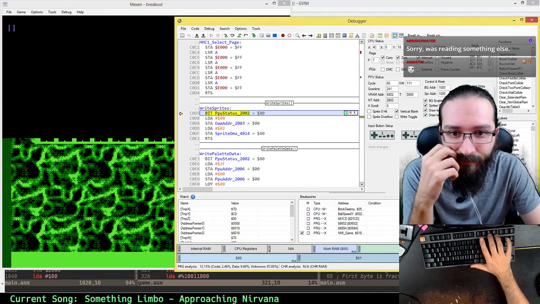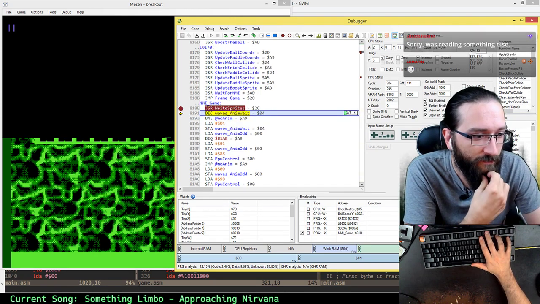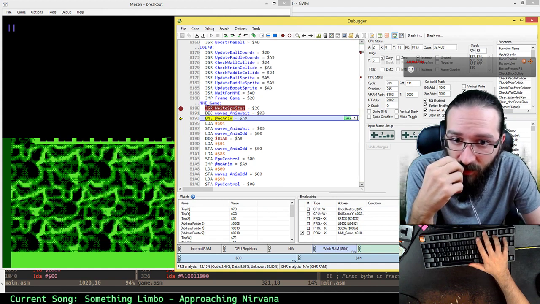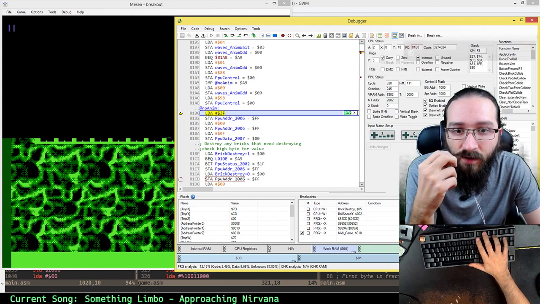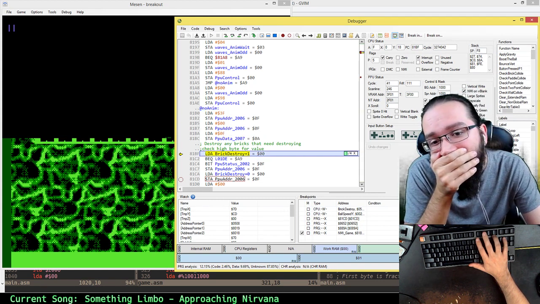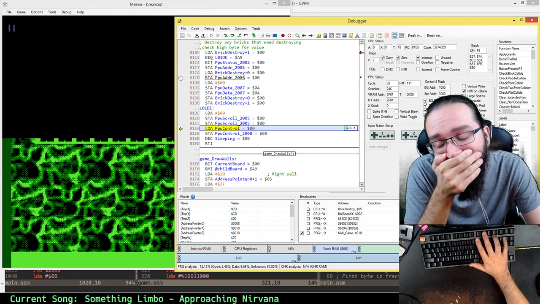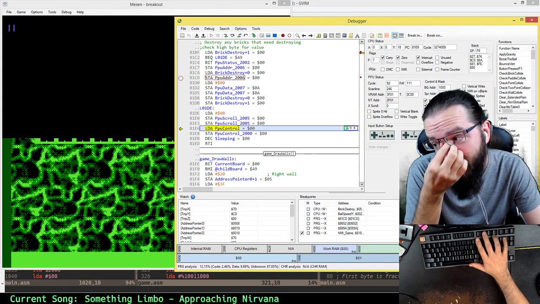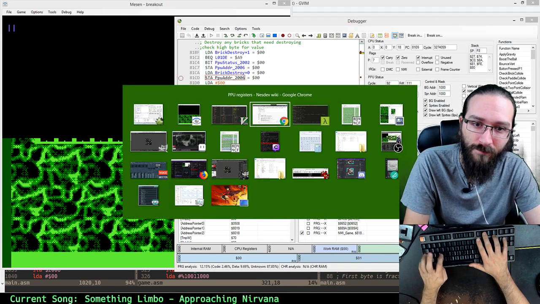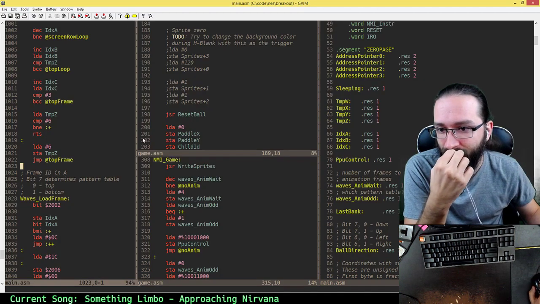Okay, it does. Decrement the animation weight. Okay, no animation. That's zeros, isn't it? It's zeros.